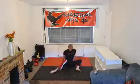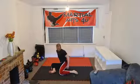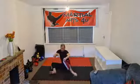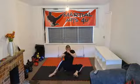All right. So keep going with that, guys. And when you get comfortable, you can sit more upright. You don't need to lean back. But if you do want to lean back on your hands to stabilize yourself, please do. Okay, so just going to do that to oil up the hips. Keep them nice and loose.